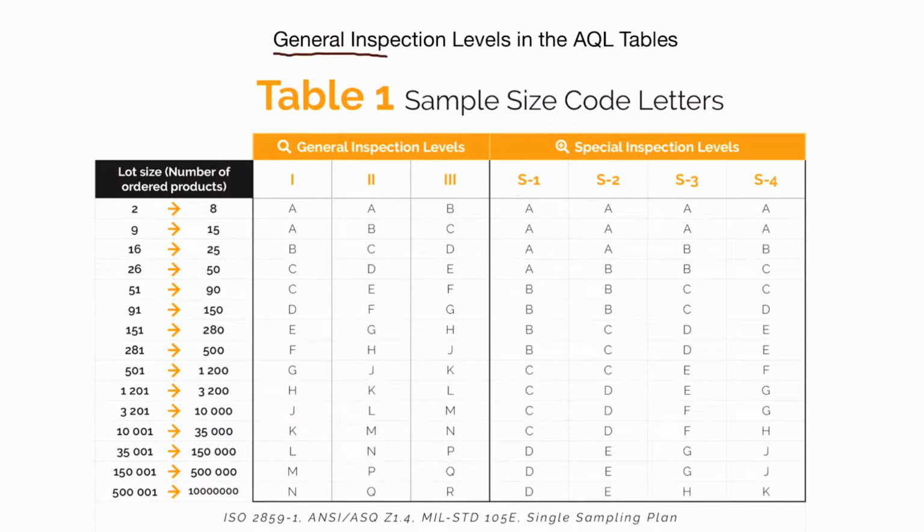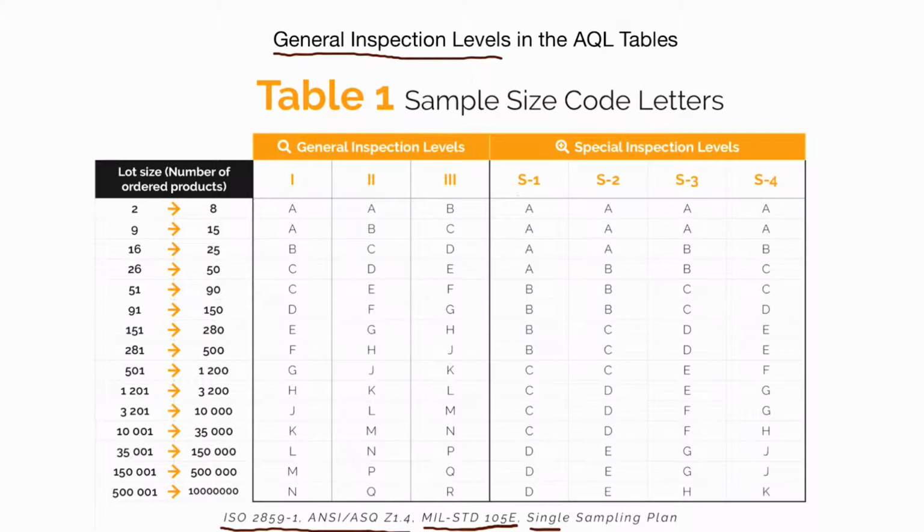In this video I'm going to cover the general inspection levels, what they mean, and how to use the tables to get to the values you need. Here I'm going to look at the tables coming from this military standard. It's exactly the same tables in the latest versions of these commercial standards. We're looking purely at the single sampling plans and normal severity.